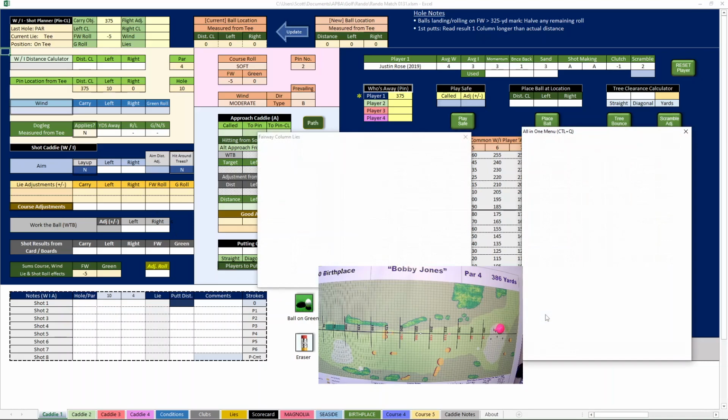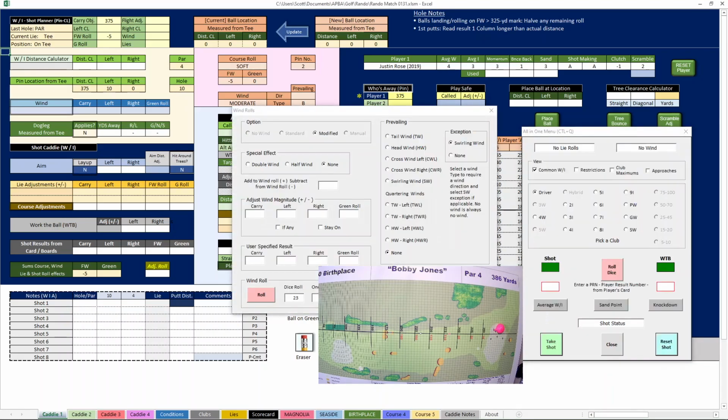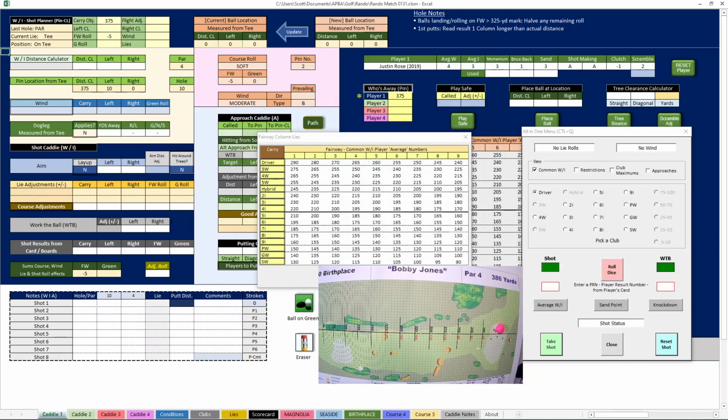Click the all-in-one menu. And here's our wind controls. 23 is the dice roll. And I'm just going to go ahead and look over here on the wind chart for the hole, and we have no wind for our tee shot. So again, I know you can't see the blue button that's behind the course that you're looking at, but I'm just clicking the continue button there to enter that information into the game caddy.